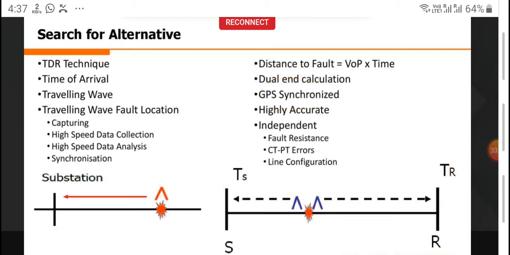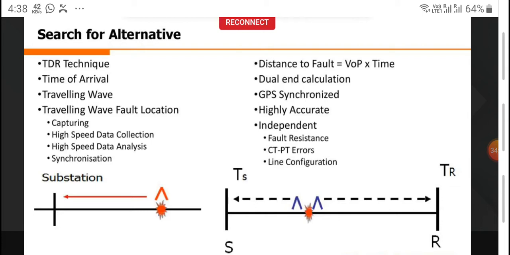That means they will be detecting and calculating the time of arrival in real time. And whenever there is a fault, the system is always able to calculate the fault location. Then we have high accuracy. This high accuracy comes because of the parameters that have been taken care of earlier. You have to have a good capturing system, a good processing system, a good analysis system, then time tagging. And the system is dual-ended. That means the system is actually automatic. You don't have to do a manual calculation, unlike in the TDR method and the single-ended method, which we will see shortly.